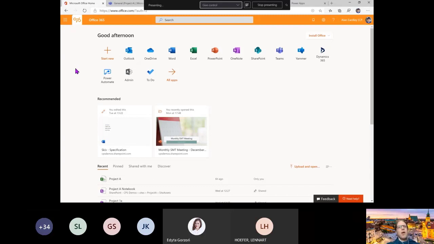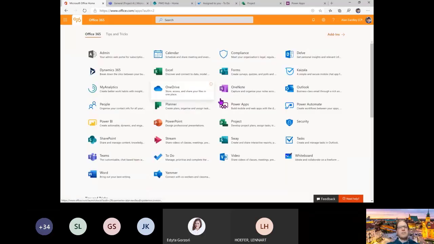So where we start off in Office 365, there we go. We've got lots of apps here. If I do all apps, I have access to Dynamics 365. So if you have licensing, you can access it from here. The other things that I can get to in here, I can get to Planner, I can get to Power Apps, I can get to Project, and I can get to To-Do. So I can get to all of these things directly from within this interface. I can also get directly to SharePoint and directly to Teams. So everything is accessible from within Office 365.